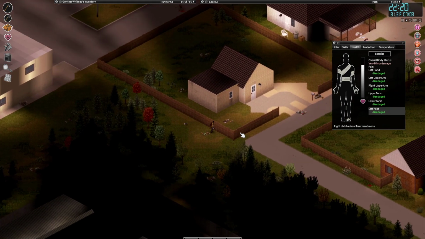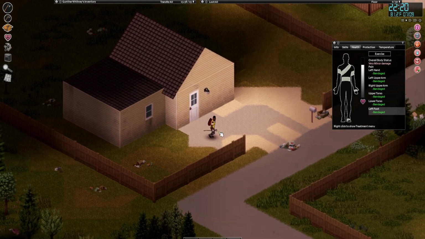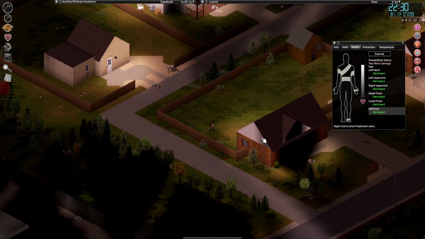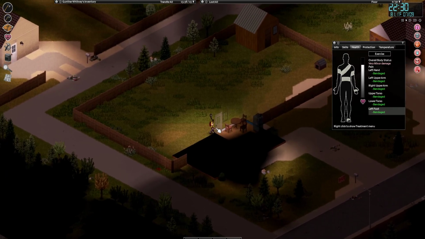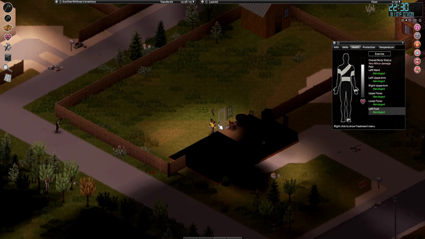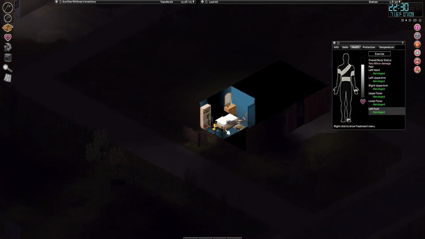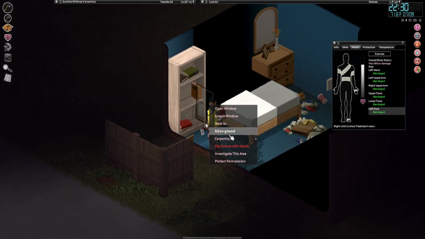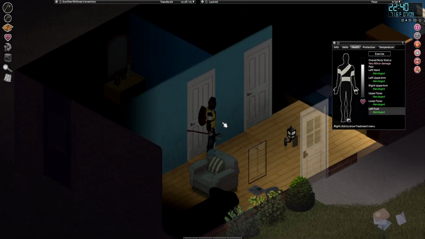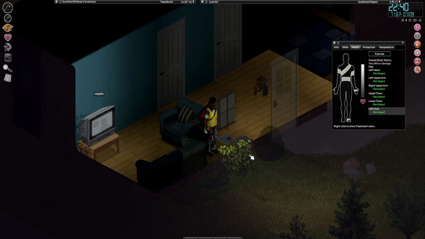Okay, so my character's actually getting very tired. So, the windows in there are busted. There's a lot over there. This wouldn't be bad just because they have curtains. Close curtains. Turn off this TV.